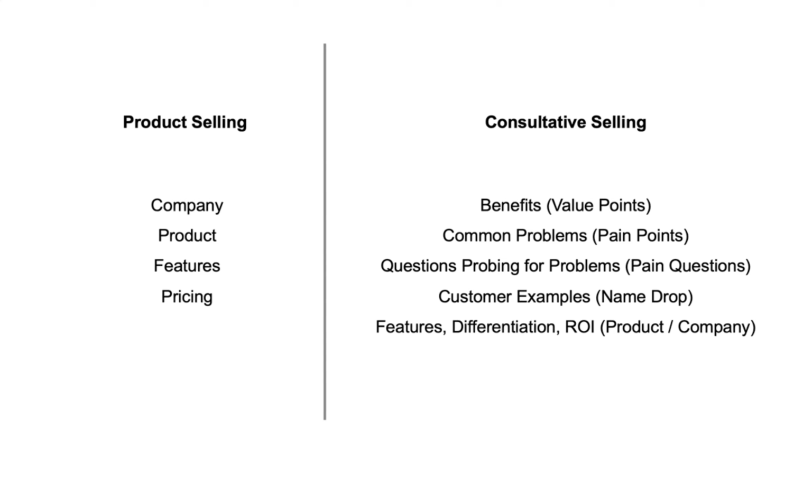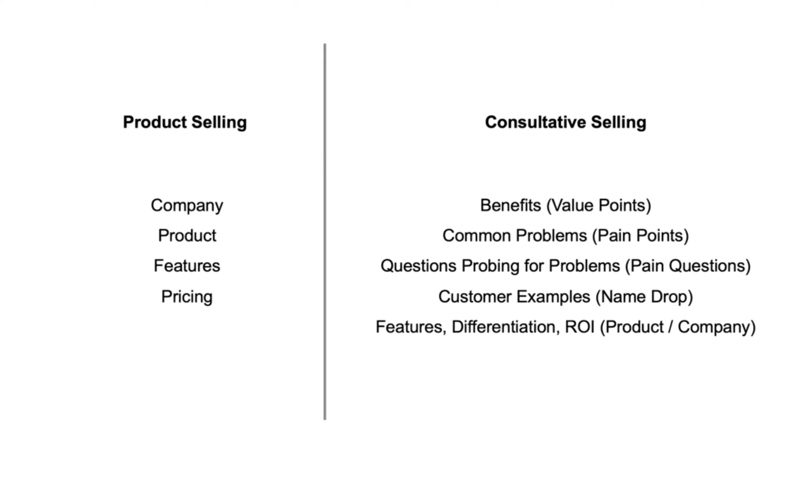So product selling can be done with more improvisation. Consultative selling, if you want to do it properly, you need to prepare a little bit more on the front end. The good news is that while product selling might be a little easier, consultative selling is easier in the long run because you will face much less objections, reluctance, resistance, rejection.